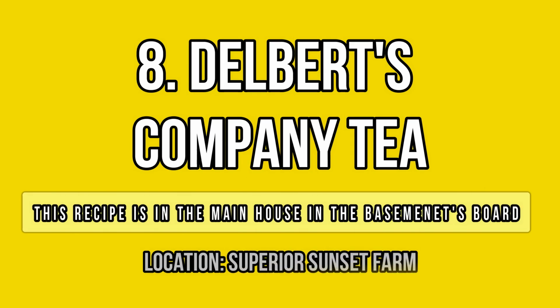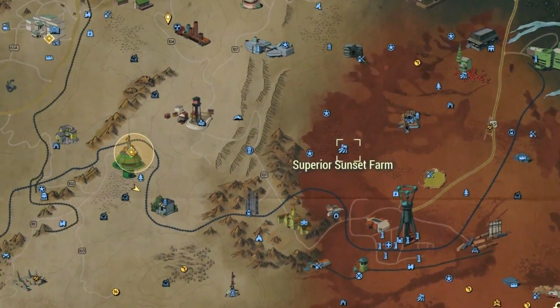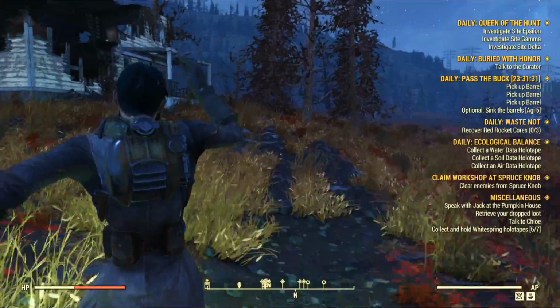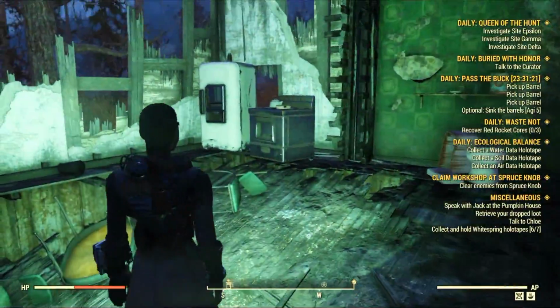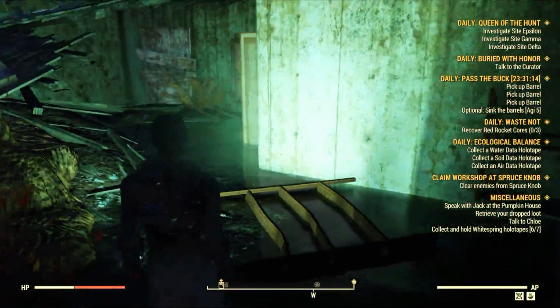On the hunt for some company tea, you should head to the Cranberry Bog at the Superior Sunset Farm. From the fast travel spawn, go across the water stream towards the main house. Be careful with any nearby enemies. Head inside the house, turn left, go past the kitchen, and make your way towards the basement. It is flooded, I know, but don't worry, you won't be there for long.